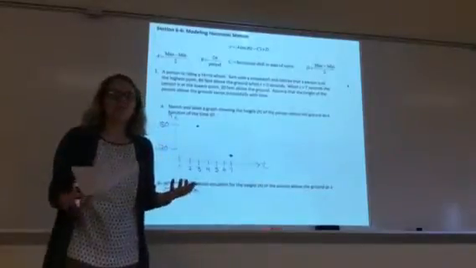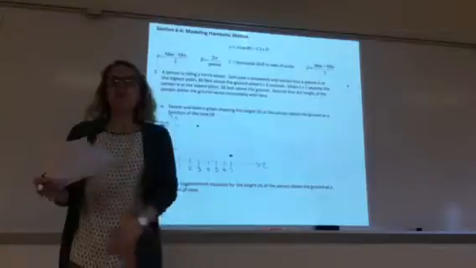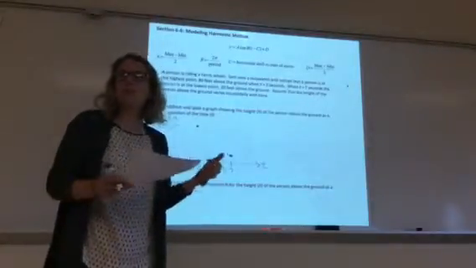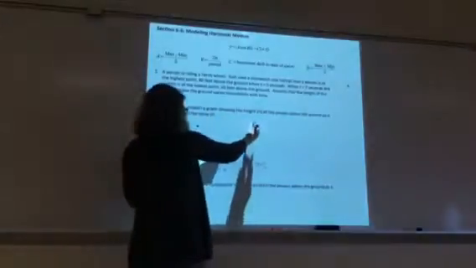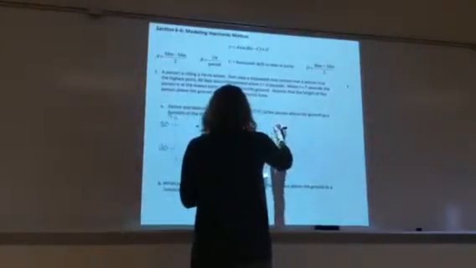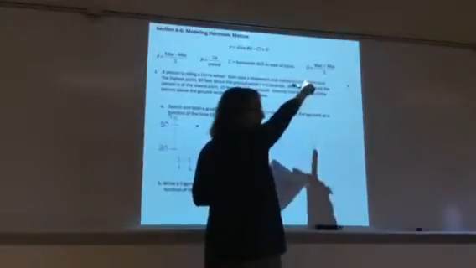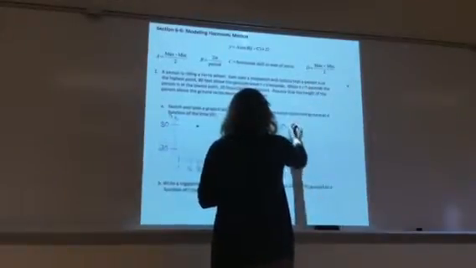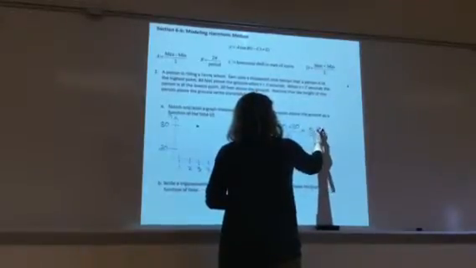What can we do with that? You can connect them. You can find the amplitude. We also can find the D, the center line, exactly. So if I do the center line, it's my max plus my min: 80 plus 20, which is 100, divided by 2. What's my center line? 50.